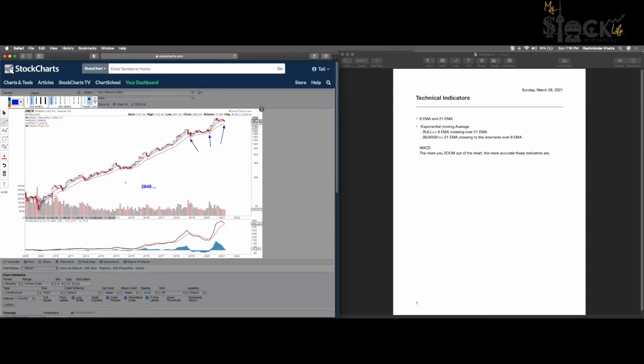And based on the monthly, other than 2008, 2009, the big financial crash, it's been riding the 8 and 21 EMAs all these last years. If it does not break above 3,400 in the coming 1-2 months, Amazon is likely to come and test 2649 on the bounce. And here we can play the bounce for 200-300 points to the upside.